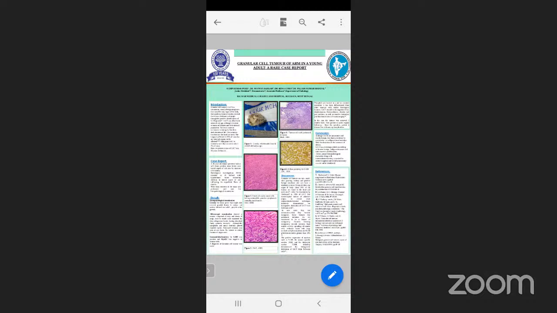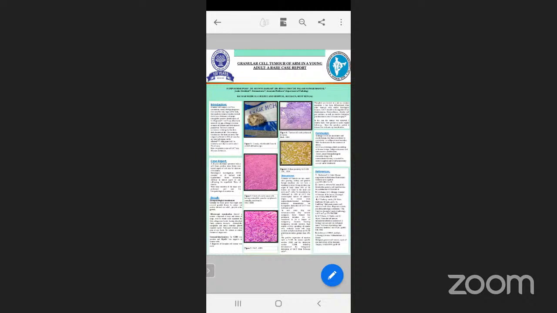Usually the patient noticed the mass for the last 6 months when he visited the surgery OPD. They examined, and the MRI report shows an ill-defined, hyperintense lesion, and they decided on wide local excision of the mass. We received the specimen, and the histopathology report shows it is suggestive of granular cell tumor. Were any other investigations done before wide excision? No, apart from the radiological one, the MRI.